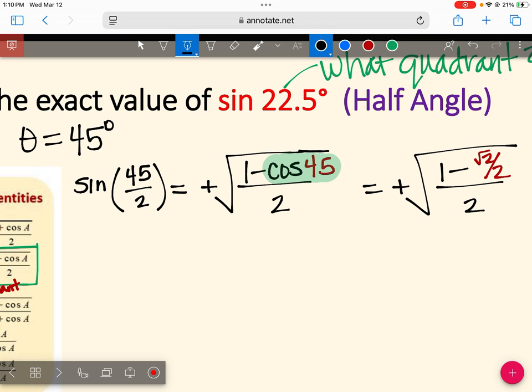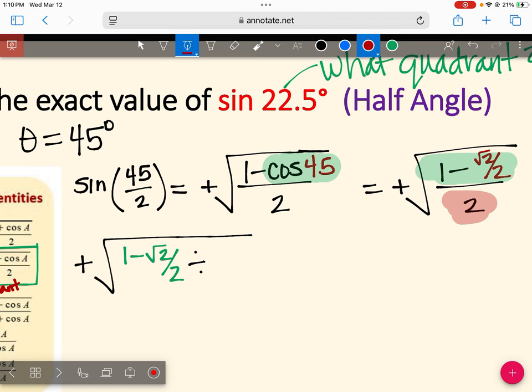So I think what I want to do at this point is approach it a little differently than I did 5th period. I'm going to break this apart. I'm going to write this separate from this, okay? And put the division symbol in between instead of a fraction. So what we have is a plus sign. And then I'm going to put my numerator in green. So it'd be 1 minus root 2 over 2. And that's divided by my denominator, which is a 2.